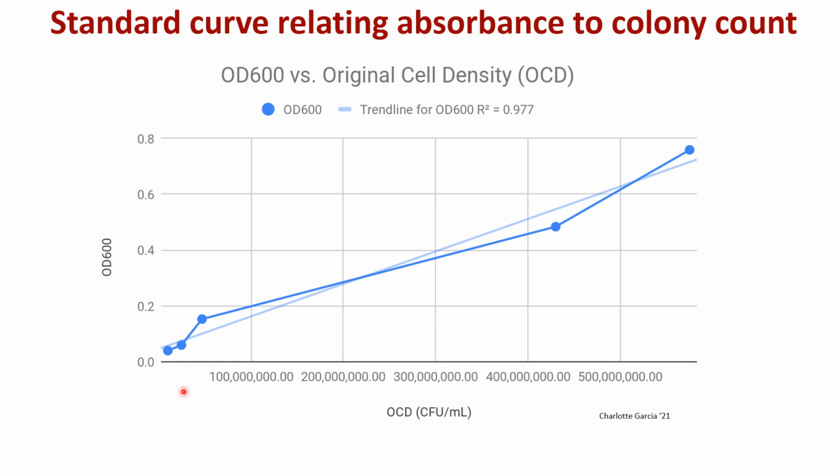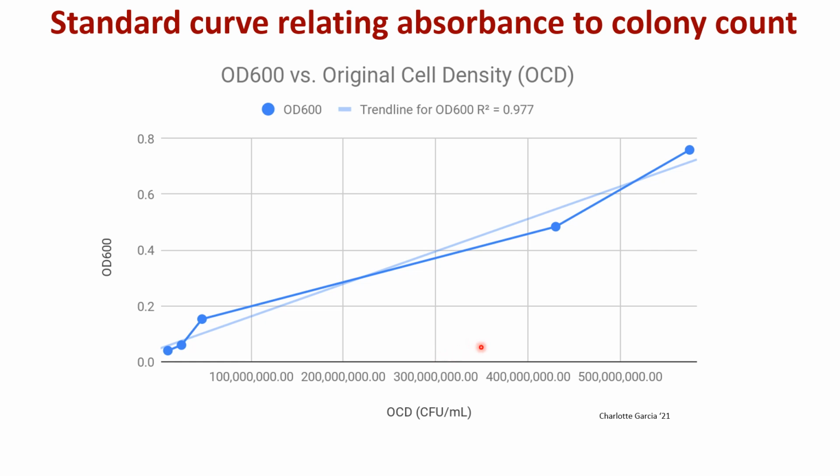And so here we just have each of the time points. Well, what was the absorbance value, the OD600? How many CFUs per mL did we get for each one of those? And you just plot them, and you get a trend line, and then you can get the equation from this trend line, so you can determine, say you measure an optical density of 0.4. You follow that over to where it crosses the line, and you will get this many colony forming units per milliliter.